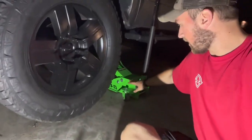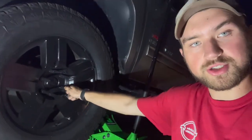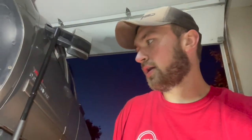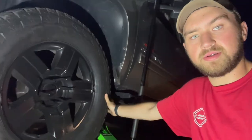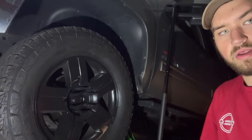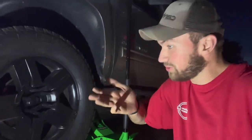Alrighty, guys. First thing you're going to want to do here is, if you don't have access to air tools or impact guns, you're going to have the vehicle on the ground and crack all the lug nuts with your wrench, and then jack your vehicle up. I have air tools and electric impacts, so we don't need to do that. But first you're going to start off by ripping all the lug nuts off. All you gotta do is take off your lug nuts, super simple.